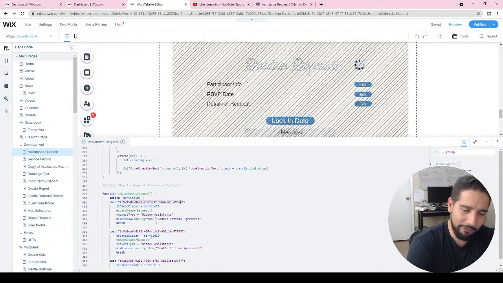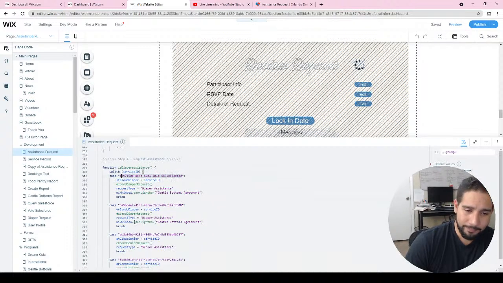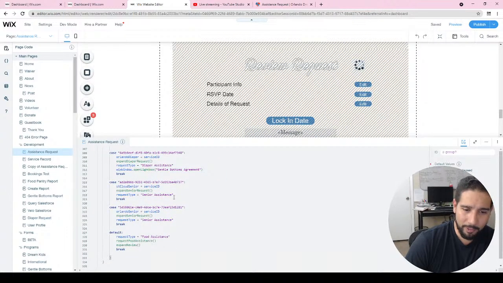So this one I definitely need to find a better solution, because right now we're basically mapping each service manually with their ID code. So definitely this is not the best way to do it. But we just handle all these.